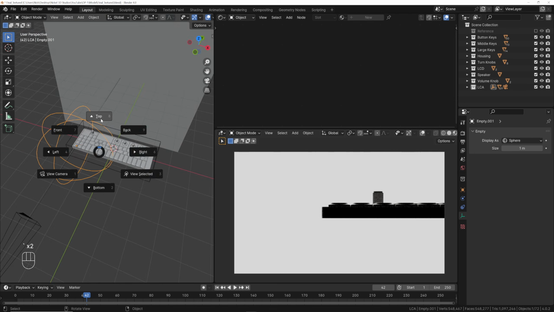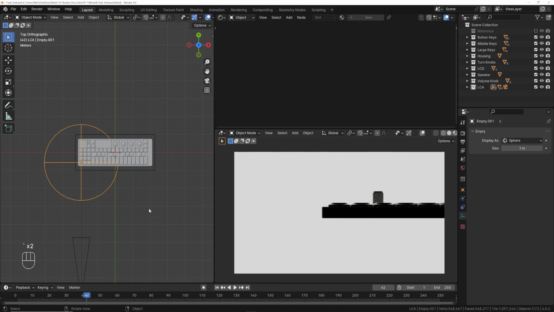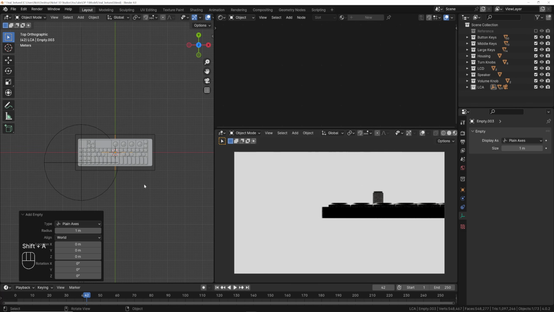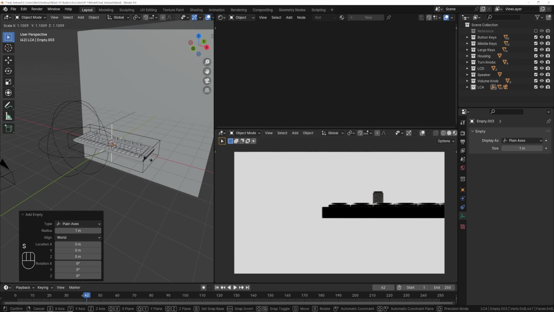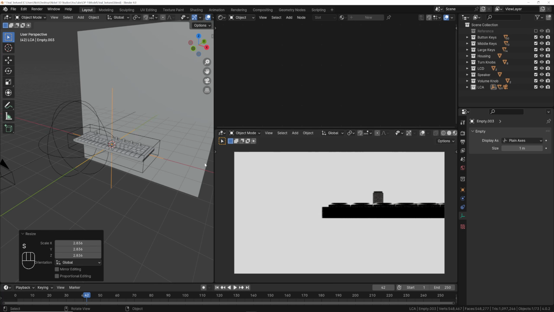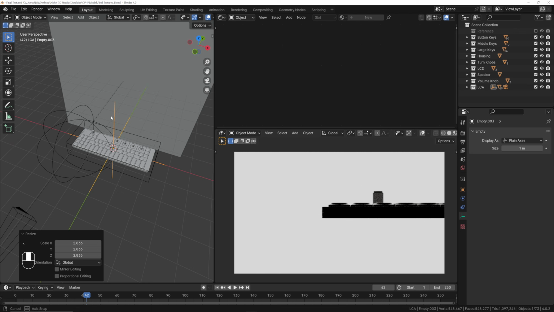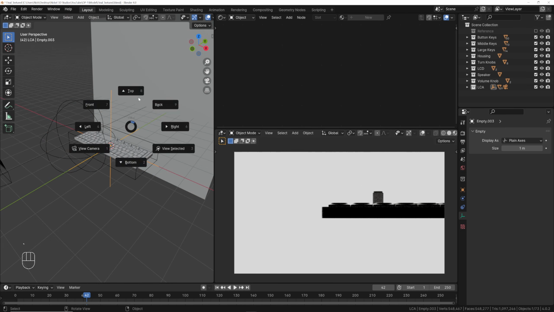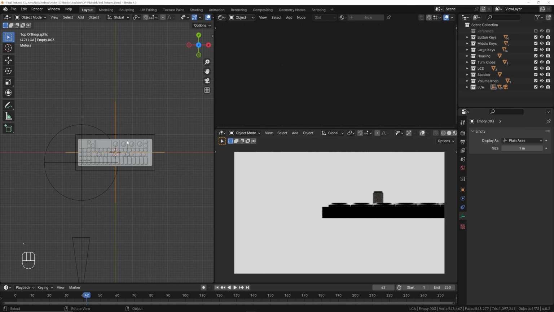Oh yeah, one thing that we also need to do: don't ever render a shot without using some depth of field. I've learned that from some industry professionals. So we're going to Shift A, add one more empty, and make this a plane axis. I like to use these 3 different shapes so I know what things I'm looking at. It gets a little confusing to see this empty and then the box empty and then also this empty, but having different shapes helps out a lot.